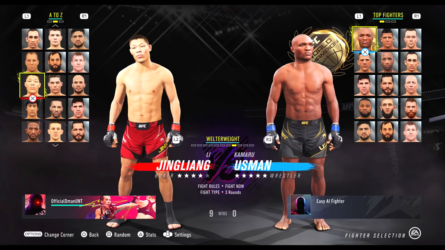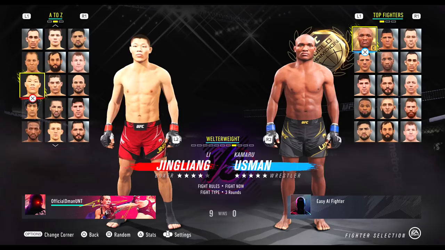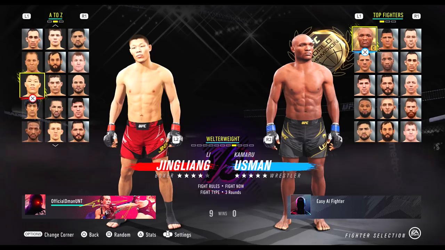Today we're jumping online with one of two characters that were added to EA Sports UFC 4. Lee the Leech, Jingliang. Cool striker, man. A lot of people are upset. Yo, we don't want him, blah, blah, blah. Bro, I think the Leech is a dope addition, all right? Or maybe I just rock with him. It might be the latter. So let's look at his perks, man.